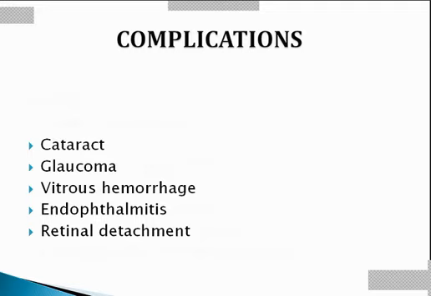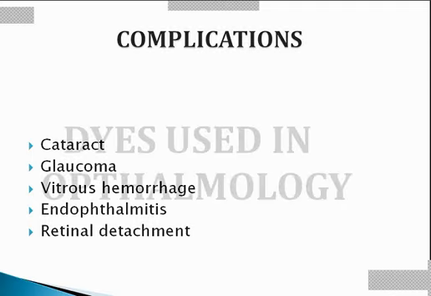What are the complications of these VEGF drugs? Cataract formation, glaucoma, vitreous hemorrhage, and by giving the drug, we may cause damage to intraretinal vessels and give rise to vitreous hemorrhage. We should take care that asepsis is maintained. Suppose it fails, it may end up with endophthalmitis, retinal detachment. While giving the injection, we should be very cautious, and the pressure of the globe should be maintained. Otherwise, it may lead to retinal detachment.